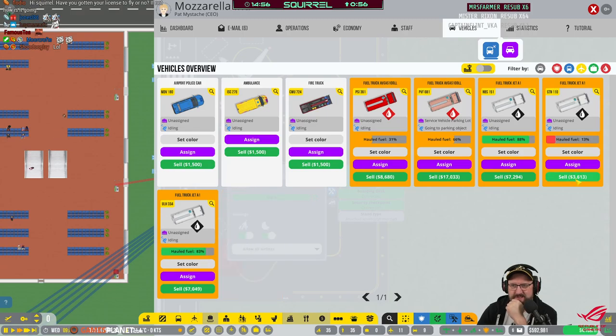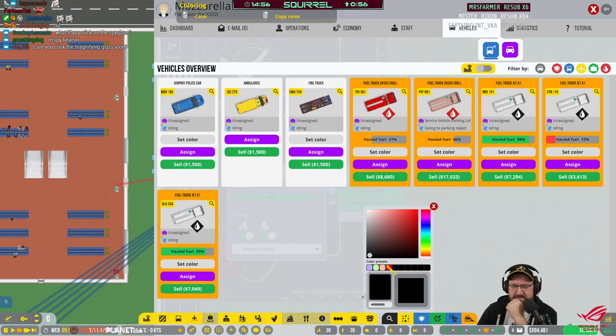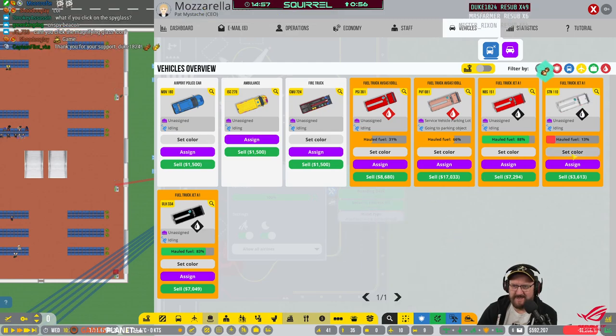Right, so we need to sell that. We've now got three Jet A's that are Maverick trucks. I don't know how that's happened, but that's what we have. And if I click on red, I get black. This is only slightly broken. Wait, that's gone red. What?